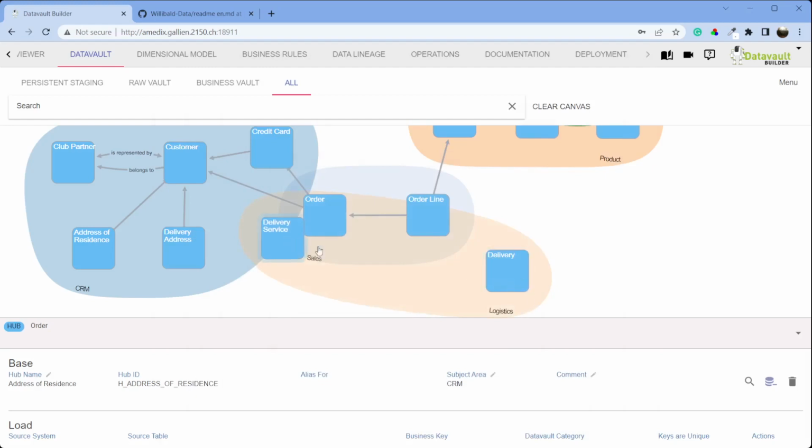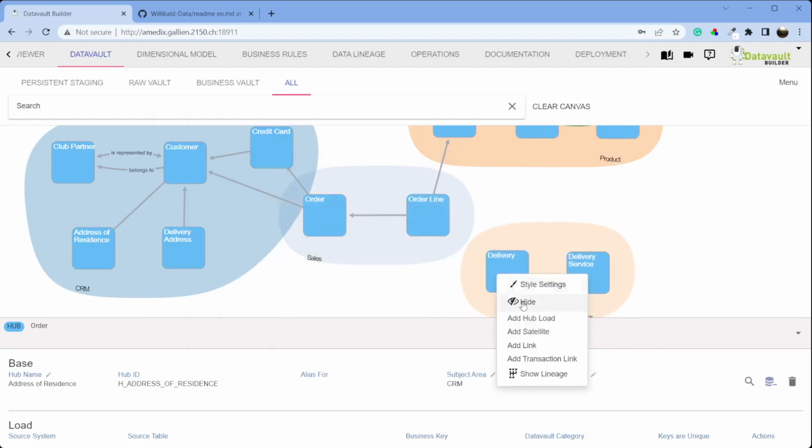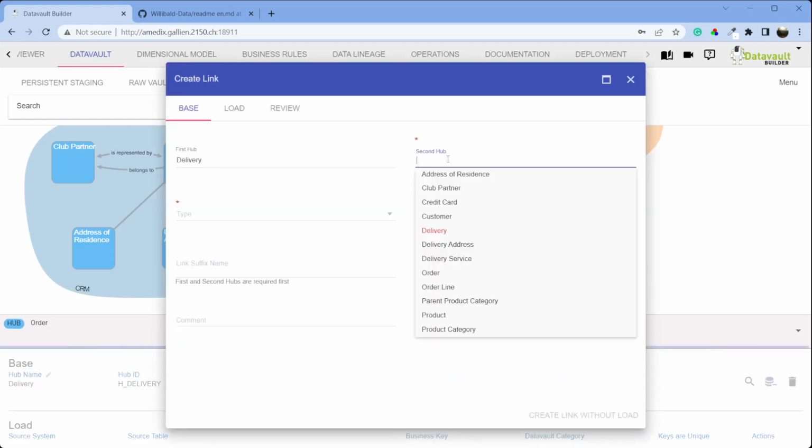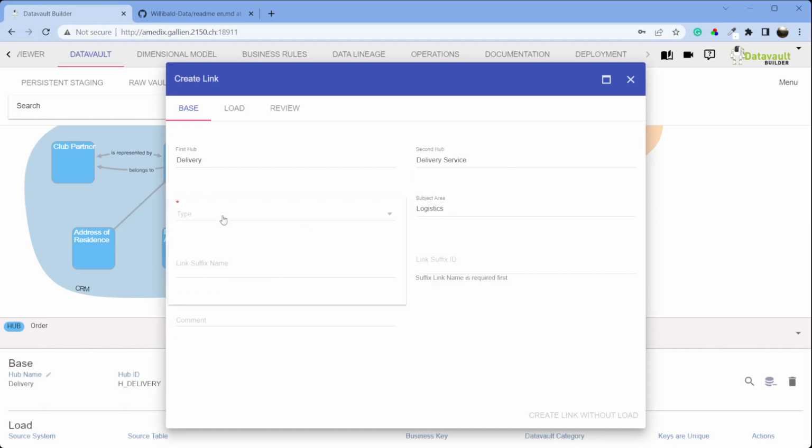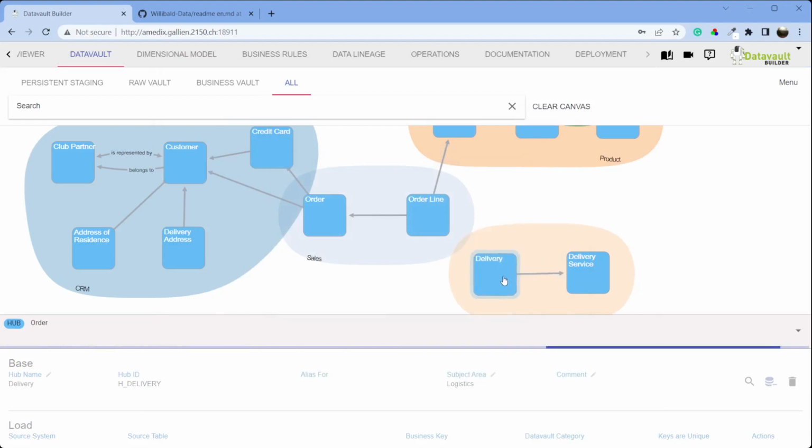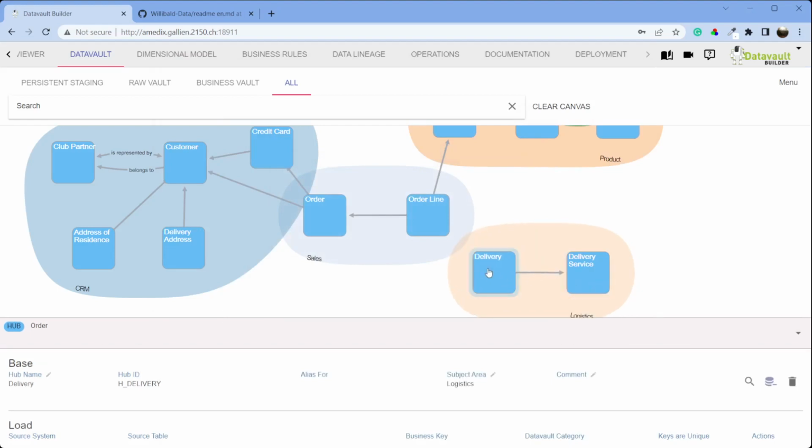And I assume that one delivery is always executed by one delivery service, only one service is involved in the delivery.